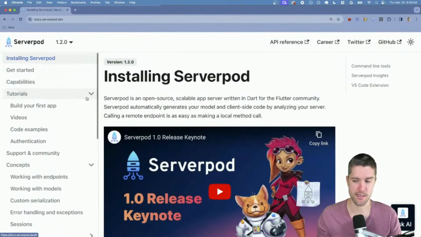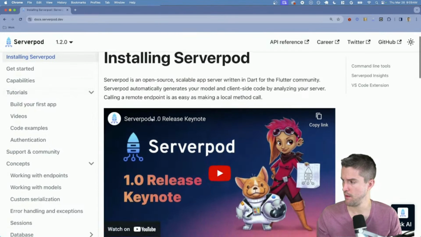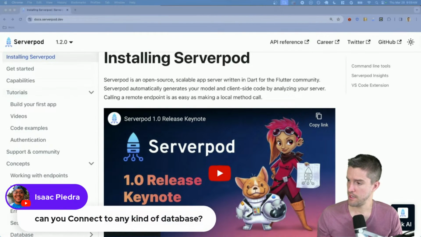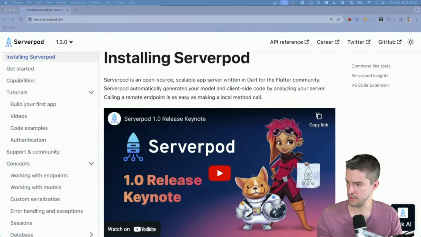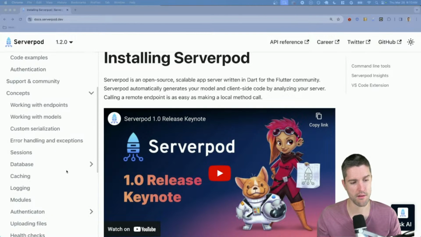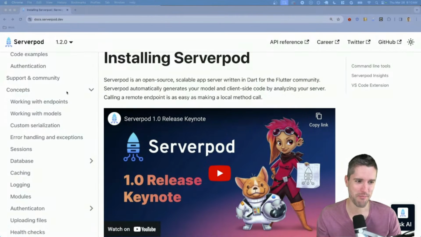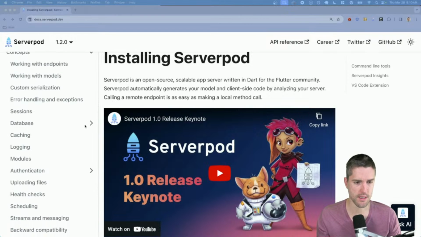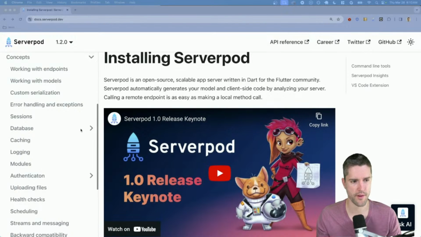So let's look at some documentation for that. Can you connect to any kind of database? Currently supports Postgres, which personally I consider the best choice. Obviously, if you don't want a relational database, then it's hard to call Postgres the best choice. But if you want a relational database, I don't think you can do better than Postgres. There's obviously the super fancy versions of Postgres that different cloud providers have. Google's is called AlloyDB, and it's built on top of Postgres. So it even sets you up if you want to go real fancy later.